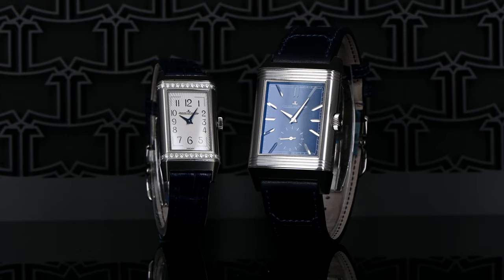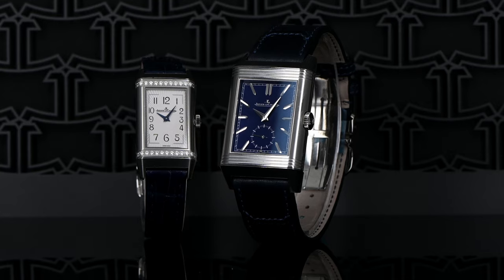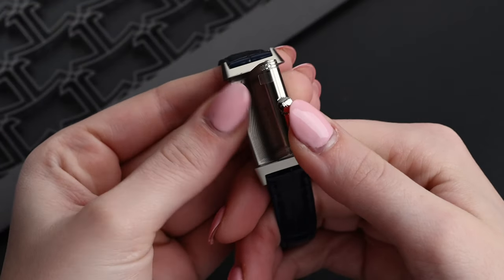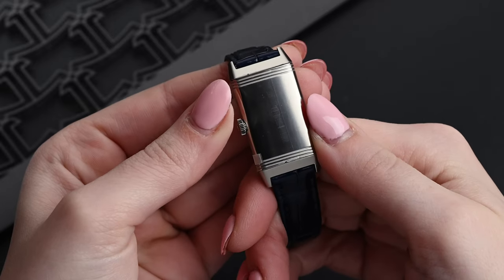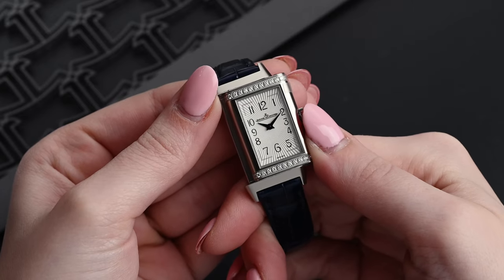Today, we're excited to share with you the iconic Jaeger-LeCoultre Reverso series. The Reverso was a watch born of a challenge in the 1930s. The concept? Design a piece that could withstand the rigors of a polo match by British Army officers in India. The dial is smoothly concealed by reversing the case to reveal a fully enclosed case back that protects the crystal. The Jaeger-LeCoultre Reverso has been enchanting men and women ever since. Let's take a look and learn a little bit more about the Reverso.